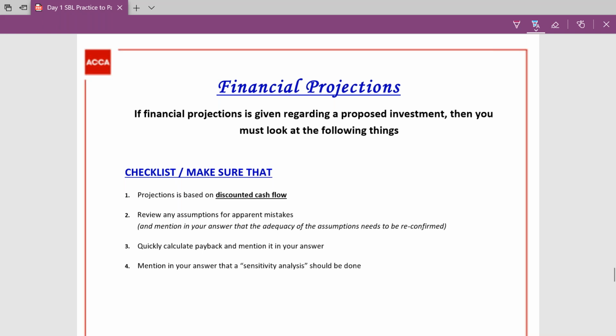Okay, so the first thing is no calculations required. So sit back and relax. You are not expected to calculate NPVs and IRRs or make cash flow projections. Everything will be given to you. You will just sit like a CFO and you will analyze the projection. This is what I do on my job.